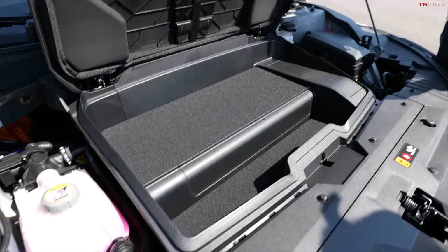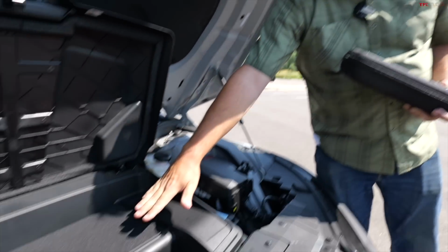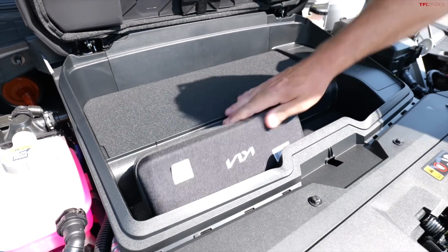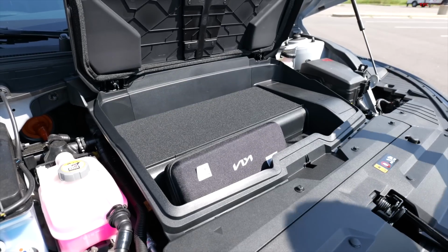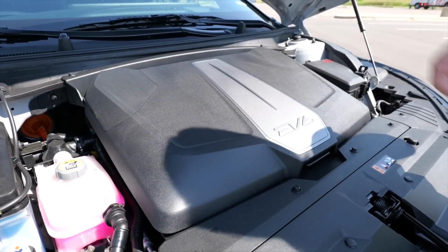I was watching the video that Roman and Kyle did from Goodwood in England, and there was a Renault with a baguette holder inside. That is what we need in more of our cars. But you could maybe keep your baguette warm over here as well. That's true. Yes. But that's about all you could fit in there. I don't know what people are putting in here, but you have it, it's covered, and it looks nice.